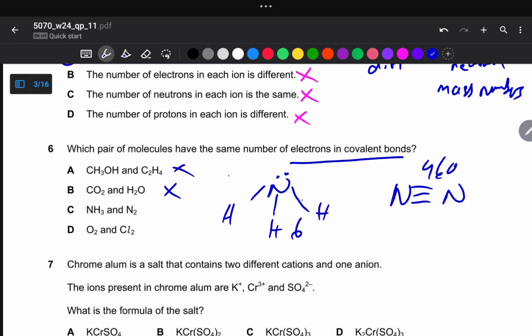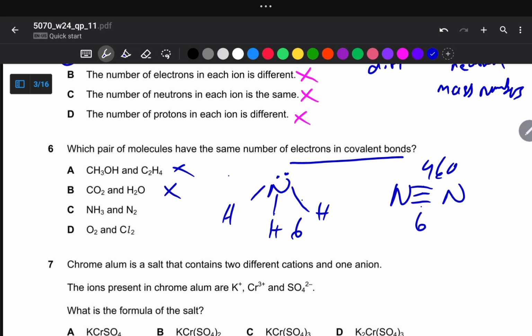This one is what you call the nitrogen triple bond of 960 kilojoules per mole. This is the bond energy for the nitrogen triple bond. I've got this question which is frequently examined: why is nitrogen inert? Nitrogen is one of the inert gases. Why? Because this stronger bond is difficult to break. It requires a lot of energy to break, because of the stronger forces between the nitrogen atoms. So you need to know this information. So we've got 2, 4, 6, 6 shared electrons.